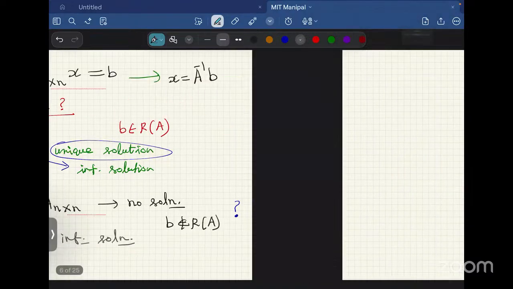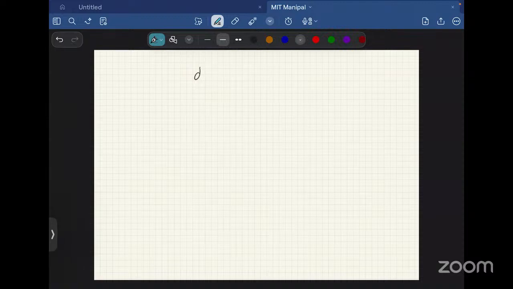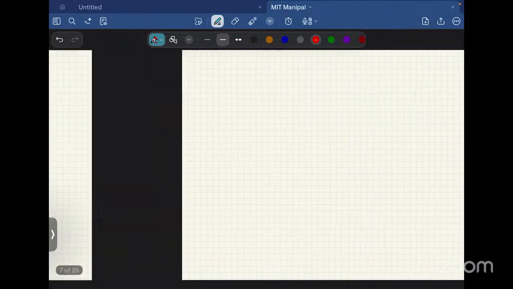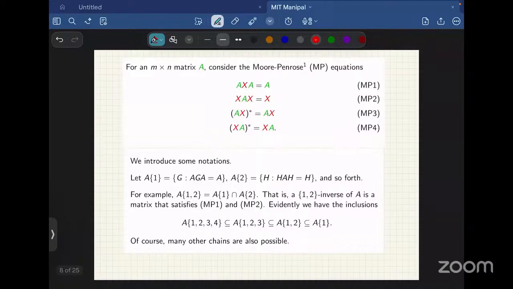So therefore, we will not be able to talk about it when the determinant of A is 0, then we have issues. In general, that is not the way. And if A is a purely rectangular matrix, then we would like to have some kind of inverse. So the concept of the general inverse of square matrices is generalized to different settings, for any matrix of any order.